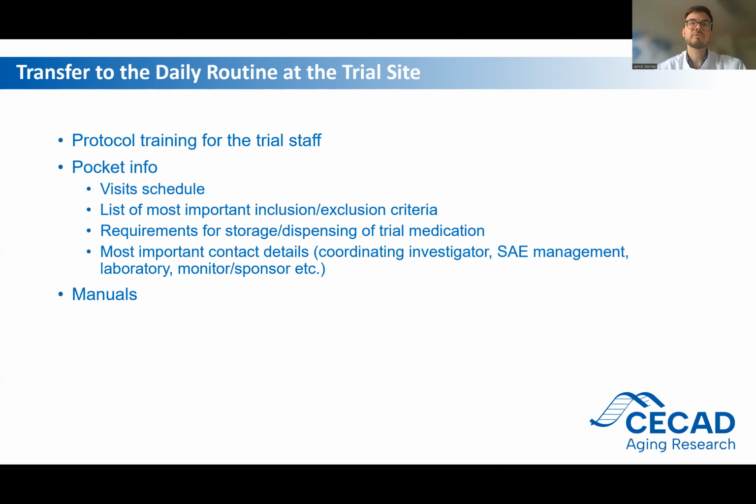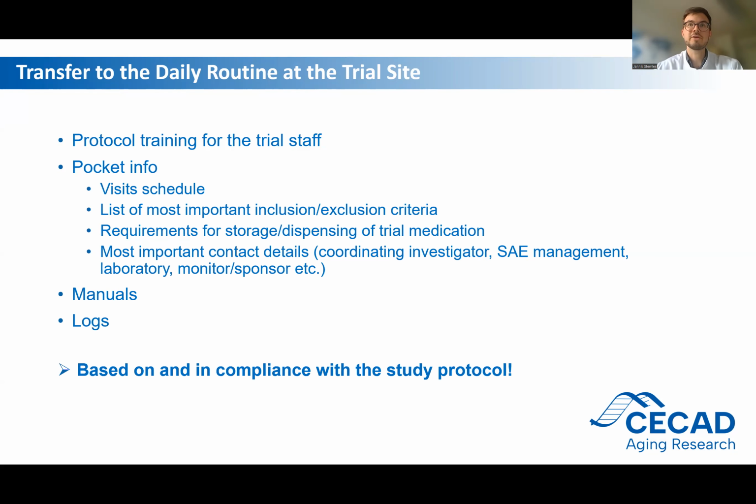Furthermore, manuals, for example, safety manuals, are helping to implement the study protocol at the trial sites, as well as logs, such as the screening log or the inclusion log, provide assistance with the documentation and also help to maintain the overview on the conduct of the trial at a specific site, and can also help to detect gaps during screening or trial participant inclusion. Of course, this additional information must be based on and be in compliance with the study protocol.